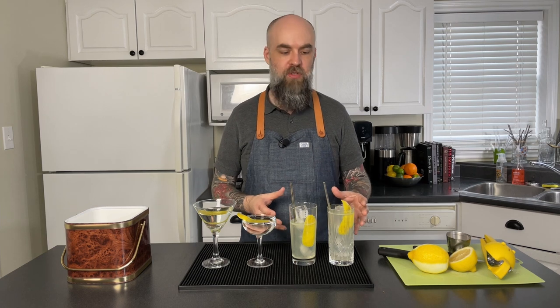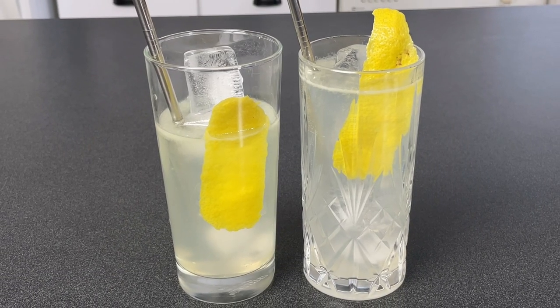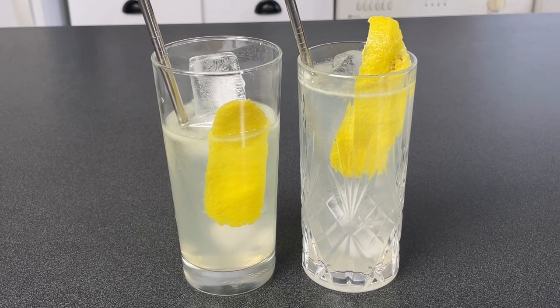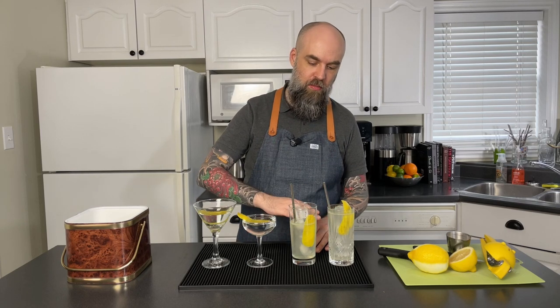So one of the big differences between different types of glassware is volume. Now here, I made a couple of different drinks to demonstrate. I made a Tom Collins here on this side, and then I made martinis on this side. And you can see here, this is my preferred Collins glass. It holds about 12 ounces of liquid, and it comes right up to the top of the glass when I'm basically done here. And it just looks really nice in the glass compared to this 16 ounce drinking glass, which is the same general shape, but the volume of the liquid doesn't even come up all the way to the top of the glass.